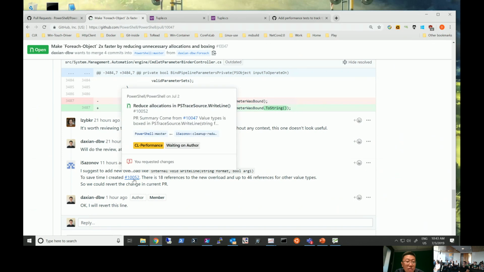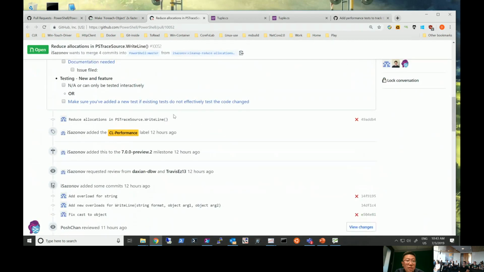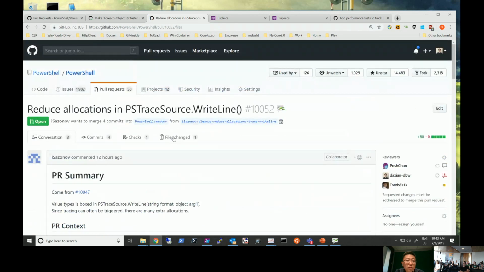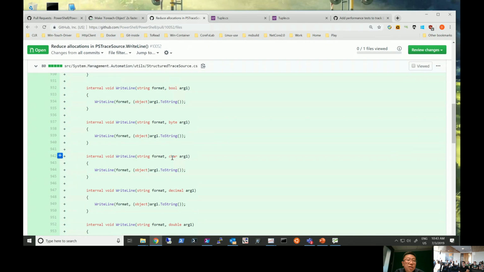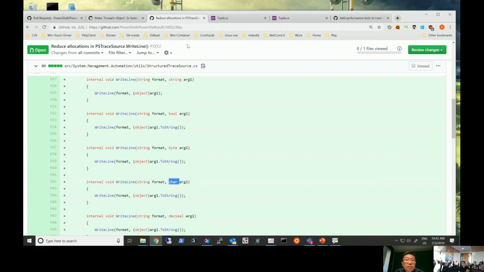He has actually already created a PR to do this change, so the rest of the code base can stay the same.